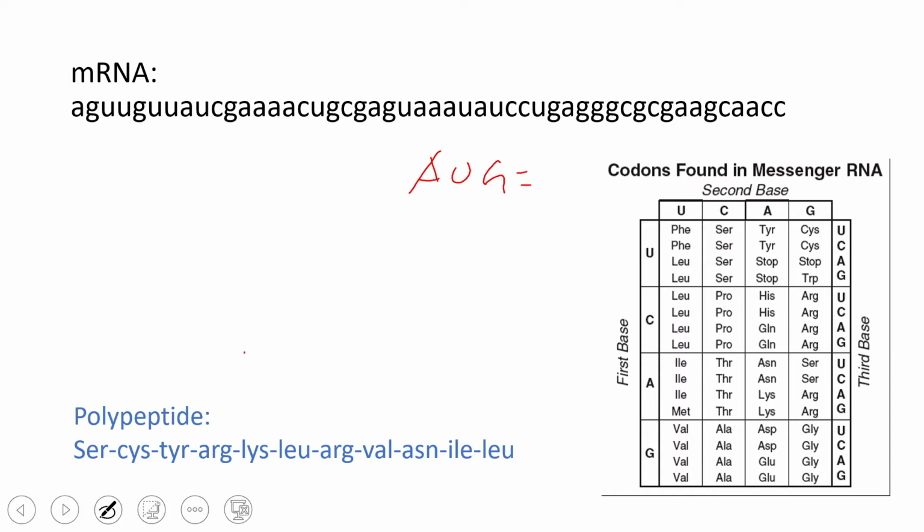And as I scan the code, I don't see AUG anywhere. So my assumption is that we're going to start coding from the very beginning. That's just the way the assignment is set up. So because I'm going to start coding from the very beginning, the first thing I've got to do is establish the codons. And codons are triplets of these letters. So every three of these is a codon.